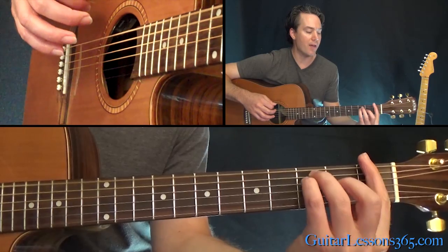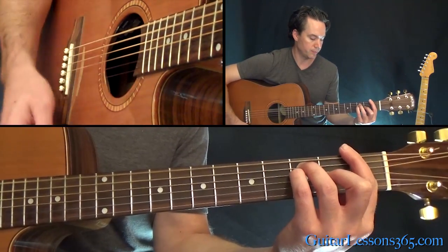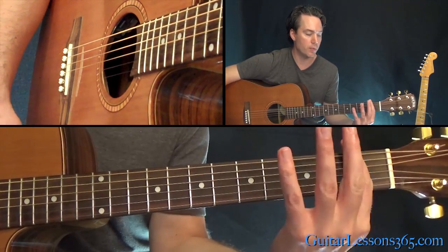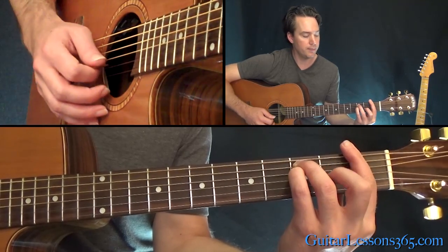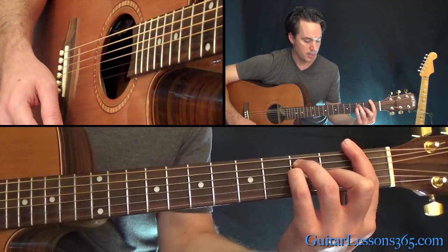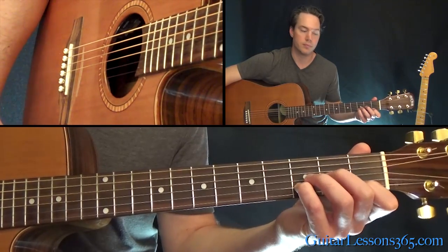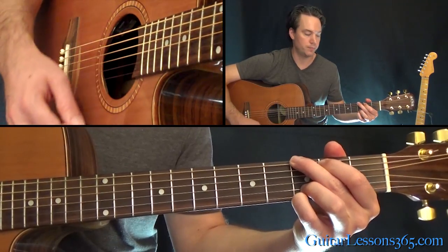From there, we go to an F major bar chord, the only hard chord of the whole song, really. If you don't know what that is, it's a full bar at the 1st fret, 3rd fret on the A, 3rd fret on the D, and then 2nd fret on that G string. Then we go to a D minor chord, and then follow it with a G chord.